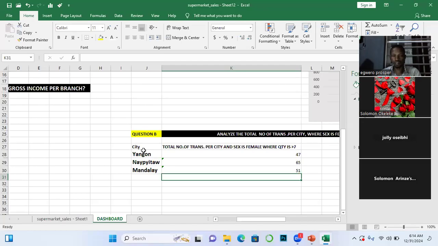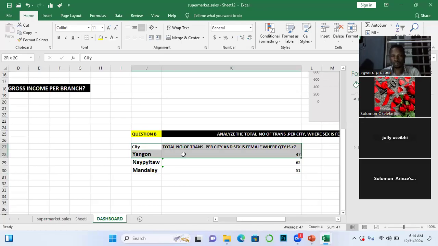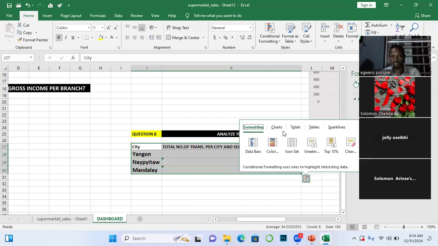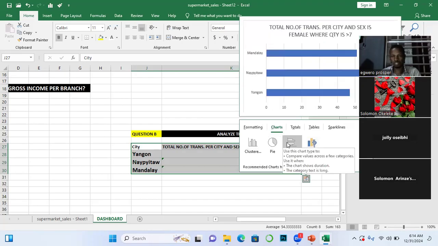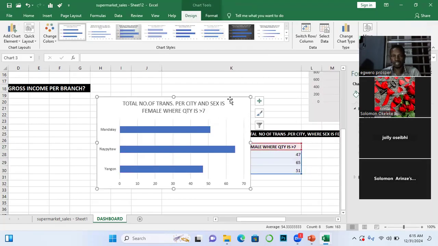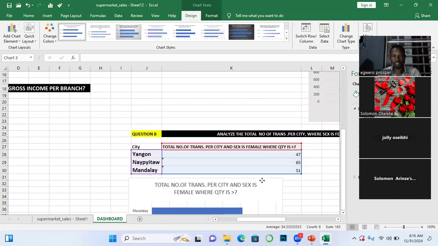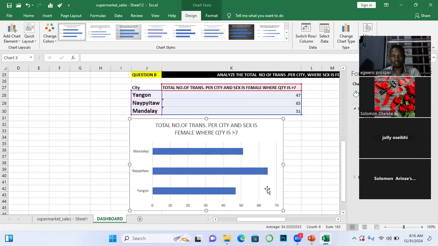Yes, it is. Okay, so let's also present the graph. So you highlight it also. You click here and go to charts as usual. Now you can choose to use different charts. Let me use this. And then I'm putting it here.